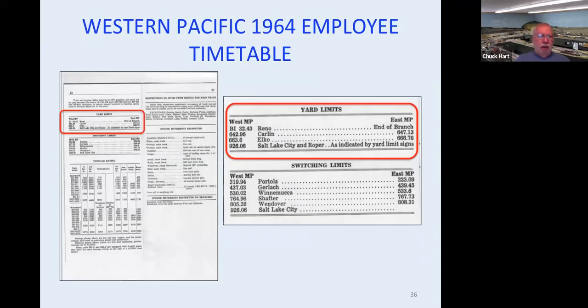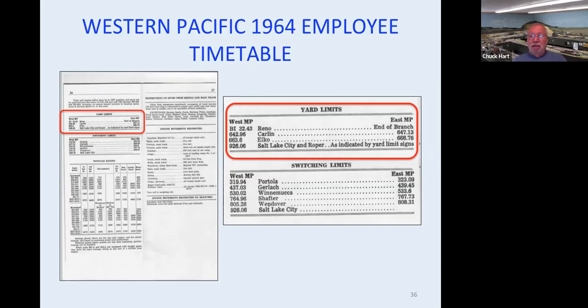That's right there on page, whatever it is, 26. It tells you the milepost markers where the yard limits start and where they end. Now, sometimes like the one at Reno, that's a branch line. Western Pacific named all their branch lines with a B and some other letter. Reno's branch line was BI. So that's why it says BI with milepost markers such and such, and the end of the yard limits is the end of the branch.